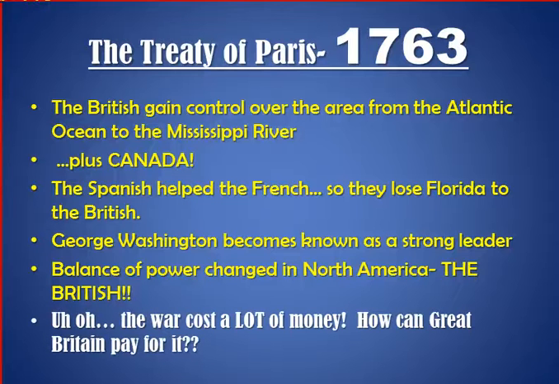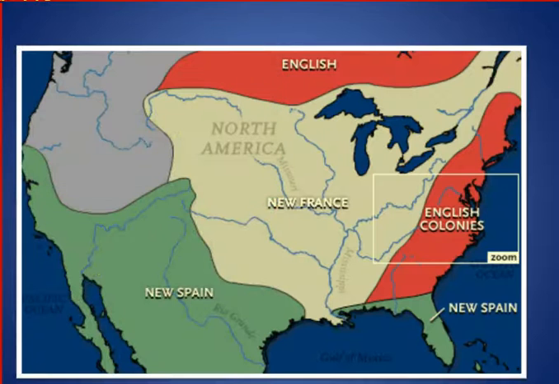Now wars cost a lot of money. You've got to pay for weapons, you've got to pay for supplies, you've got to pay your soldiers. How can Great Britain pay for it? And that's going to lead into our next topic. But before we get to that, let's take a look at a couple of maps.